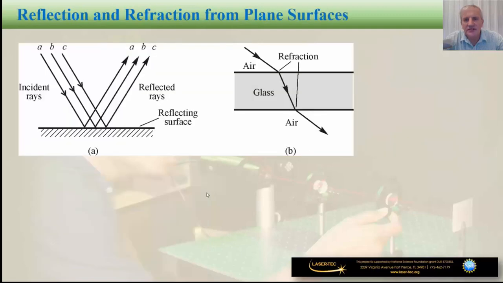So here is one more visual representation of the two phenomena that we're going to be focusing on in this lecture, one being reflection of light and another being refraction or bending of the light. On the left hand side, you have a picture of reflection where you can see three parallel light rays, labeled as A, B, and C, reflecting off of the planar surface, creating the three reflected light rays following the law of reflection. And then on the right hand side, you have a visual representation of the light bending or light refraction as the light passes from one medium into the other, specifically here from air into the glass and then back from glass to the air.